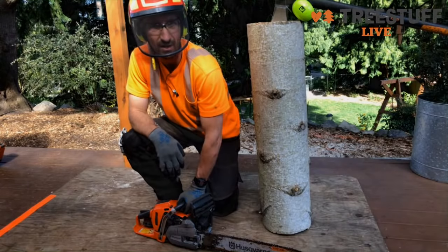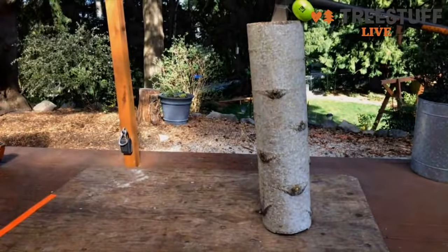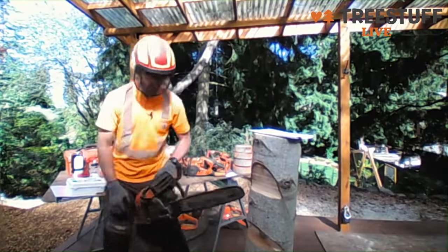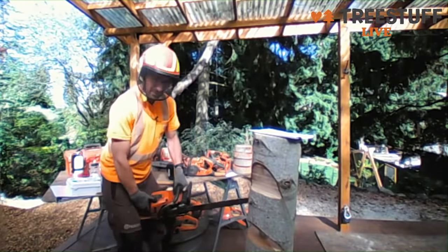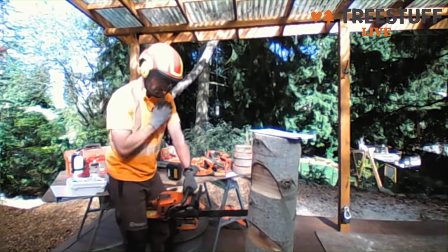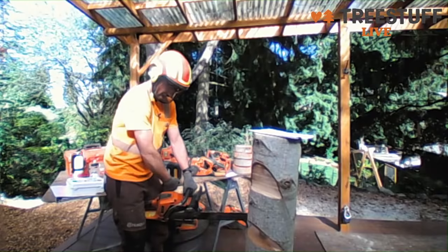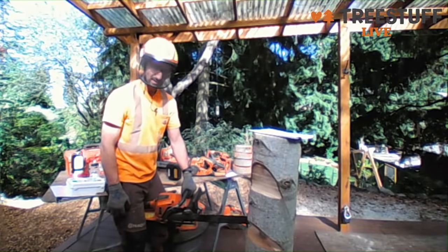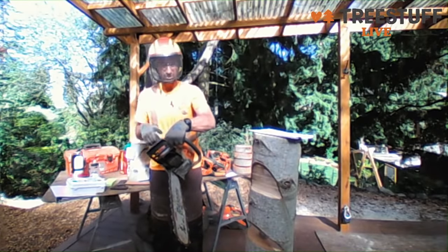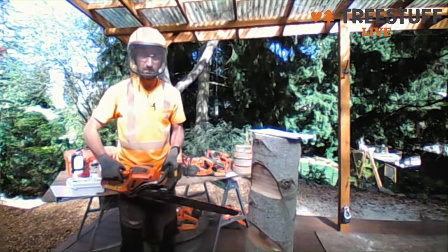If we're going to stand up with the saw, we use the leg lock technique. Let's go to the other camera. Over here, the leg lock technique. The rear handle of the saw is trapped kind of between my thighs. So I have really good control over the back. Left arm is straight, thumb wrapped around the front handle. And again, I can pull with my right arm. That's the way the saw is designed. And you'll see I've got the saw rolled over at an angle in my hand. It's not straight up and down. That way I'm pulling toward my right shoulder when I'm starting the saw.